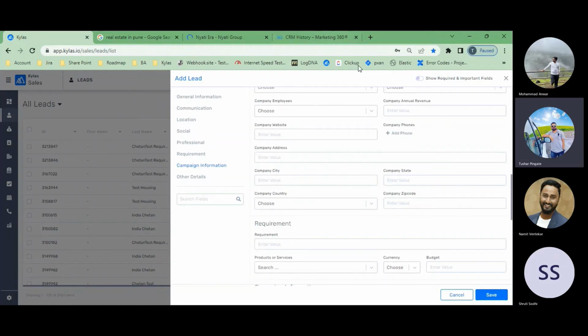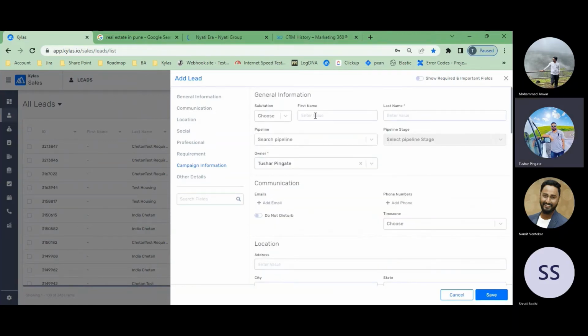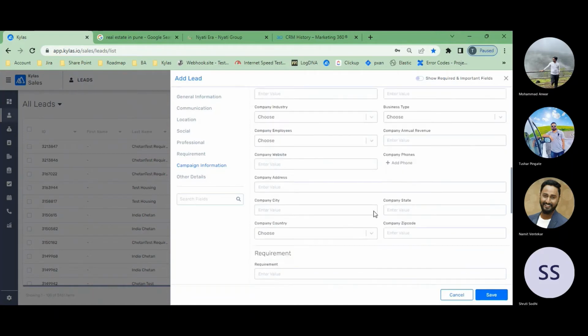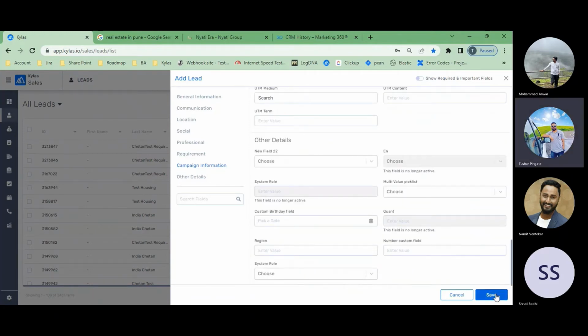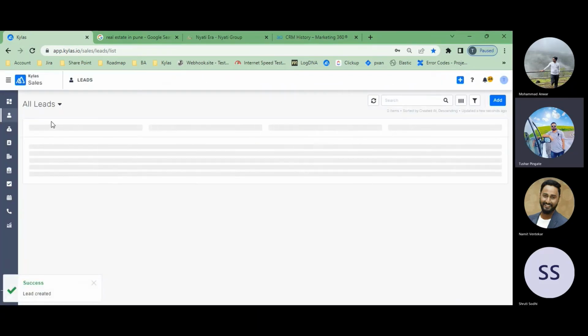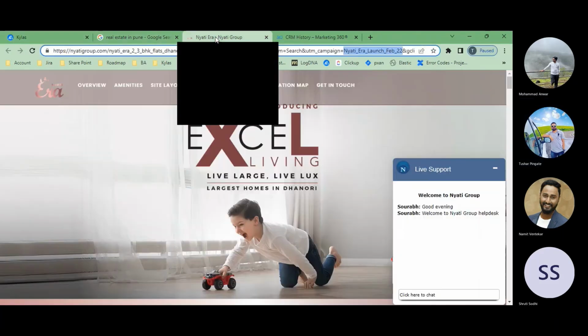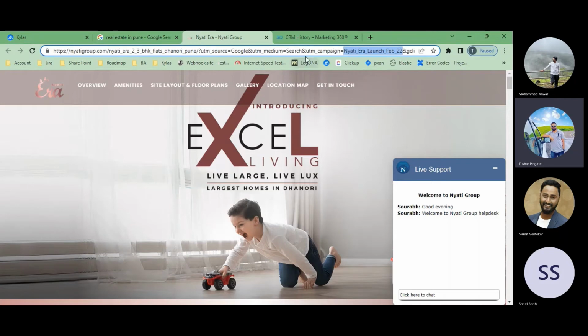Okay. So let's say you have this lead. You have done API integration, and let's assume that this lead came from this marketing campaign.